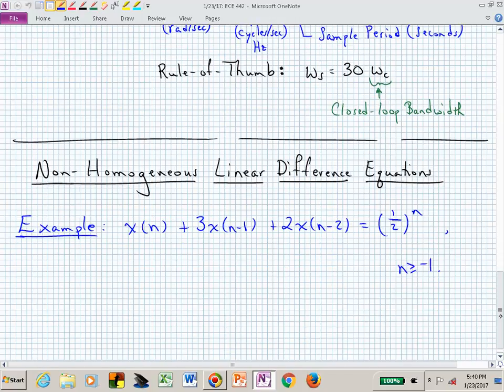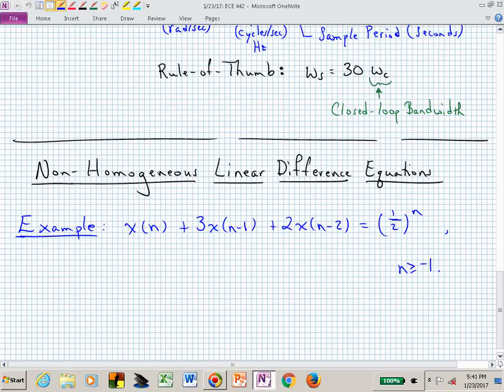Let's move forward and talk about a non-homogeneous linear difference equation. If I could cover it up, I would. I can in class, but it still sort of projects through my hands. But before, what did we have? We had a homogeneous linear difference equation, which was the left-hand side set equal to 0. We did not have a forcing function. Now we have a non-homogeneous linear difference equation, which means we have something driving this system. In this case, we have a forcing function that's 1/2 to the n.